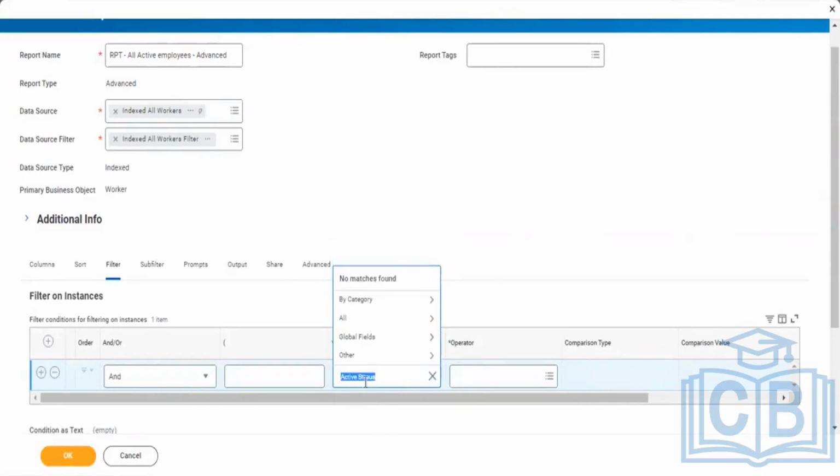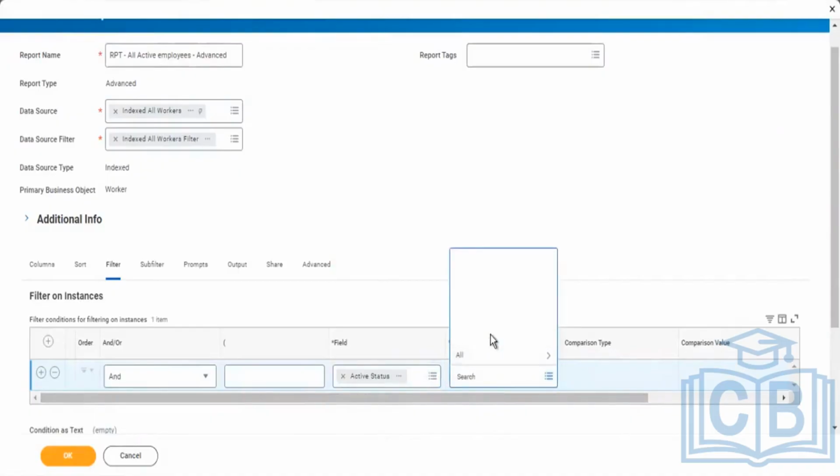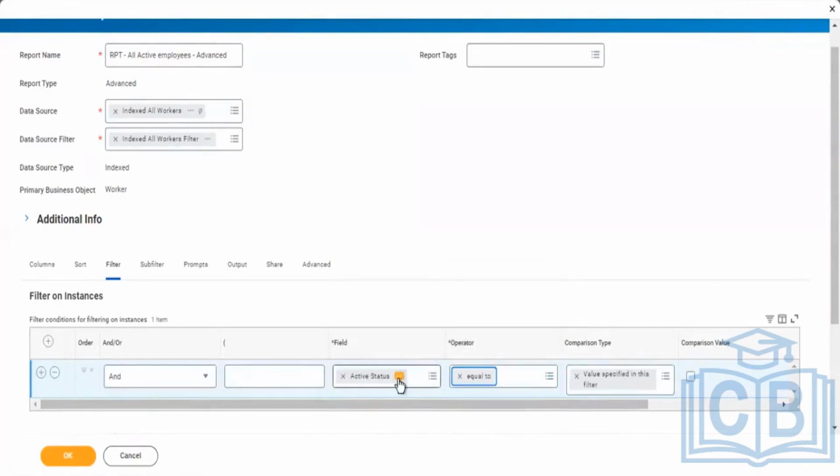Active status is a Boolean value, which is a true or false kind of condition. You will be getting two options, yes or no. When you check this checkbox, you are making the condition yes, and if you are unchecking the checkbox, you are making the condition no. In this case, active status is equal to yes, you'll be getting only active employees.